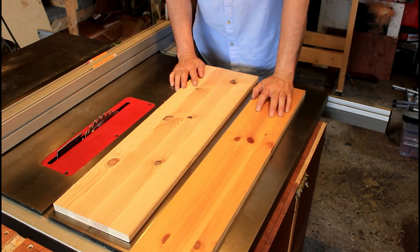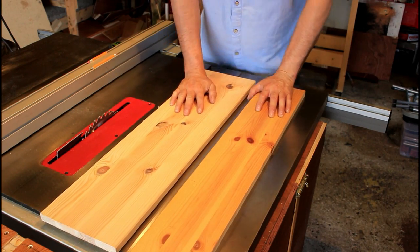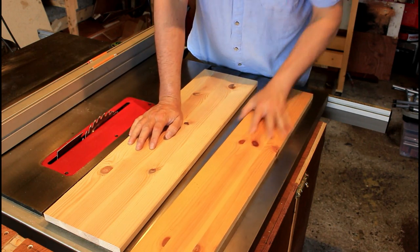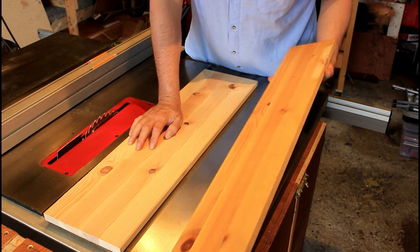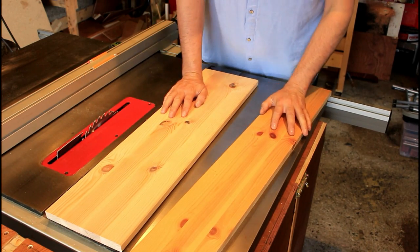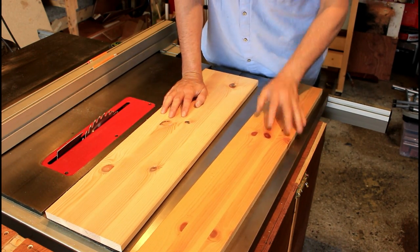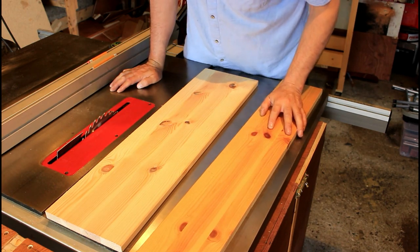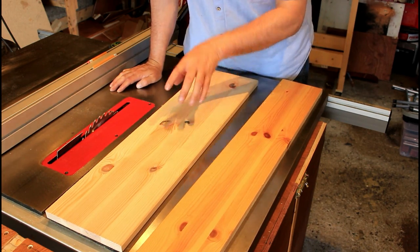Okay, so this is the wood that I've selected. Two pieces of pine. This one's been left over from the towel rack project. This bit's a bit of scrap that I've had lying around for a while. It's got a couple of holes in, but that's no biggie. We're not bothered about that. It is a shop project at the end of the day. I'm going to get the two sides from this one piece of pine, and we're going to get the two shelves from this piece. We're going to start the project by running this through the saw.